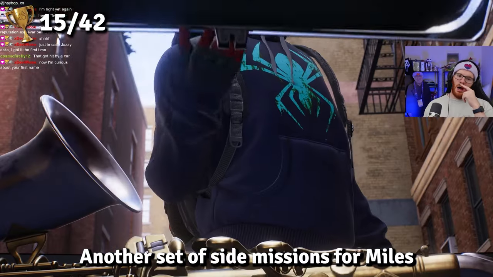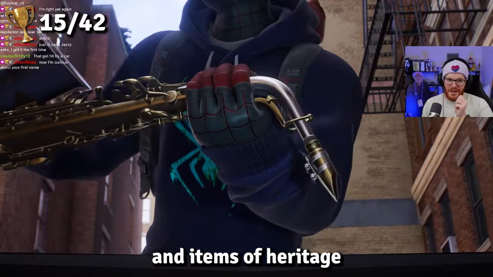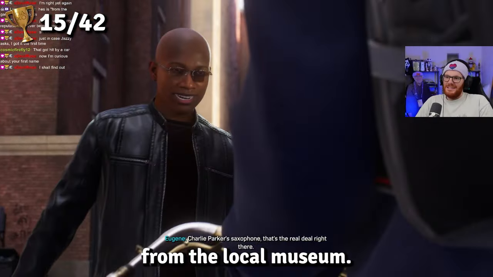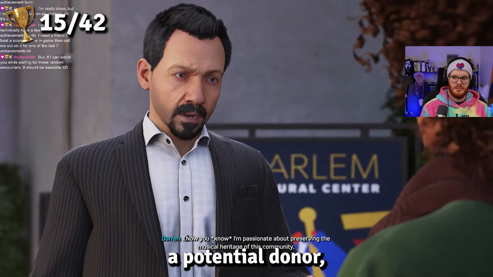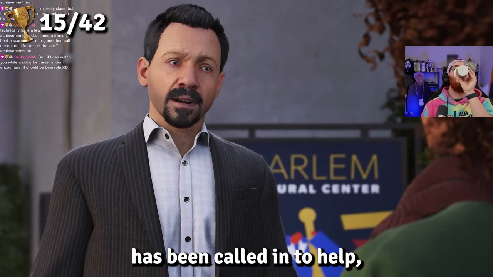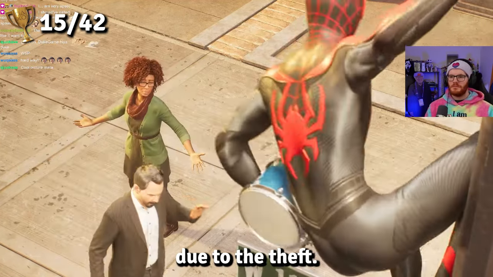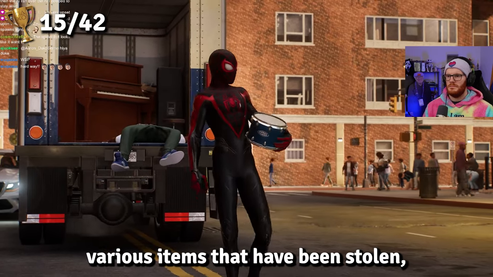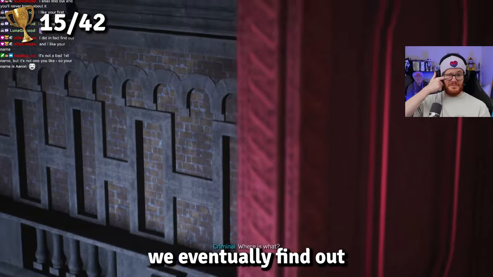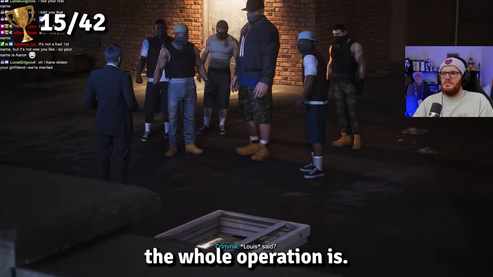Another set of side missions for Miles sees us trying to track down the instruments and items of heritage that have been stolen from the local museum. With the museum on the brink of financial collapse, a potential donor, this guy, has been called in to help, but his support is withdrawn due to the theft. Miles is asked to help by his mother, Rio, and after tracking down various items that have been stolen, we eventually find out who the mastermind behind the whole operation is.